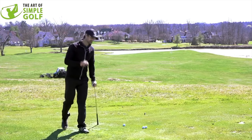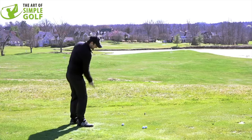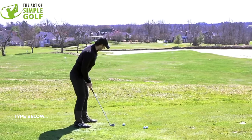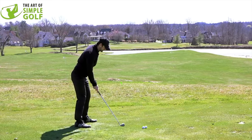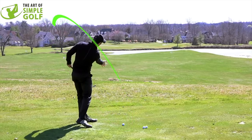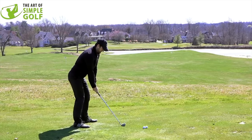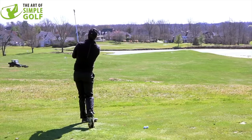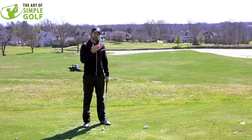Even doing a drill, you have to really tell your brain what you're trying to do. So now I'm going to pick my target more — there's a flag just there. The wind is into us, a bit right to left. I'm going to put the ball back in my stance a little bit, stand a little closer to hopefully keep it down, but I'm still going to feel that right hand holding the tray, keeping it there through the ball — really trusting that I can extend through to the target. A little bit better. So try that tray drill just to help you shallow out your golf swing and maybe even hit some draws.